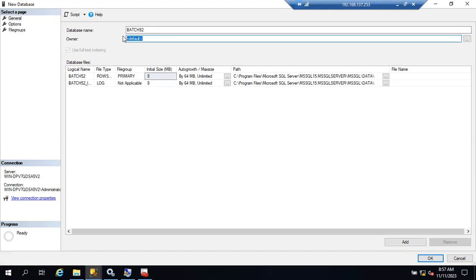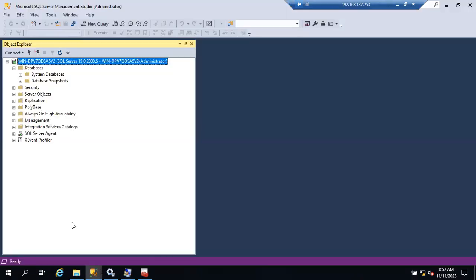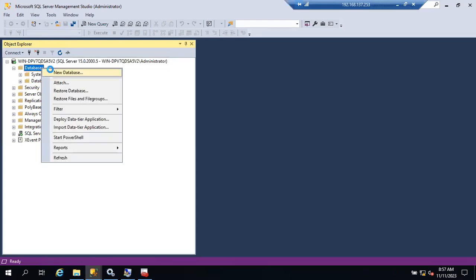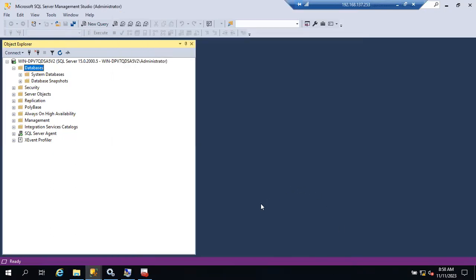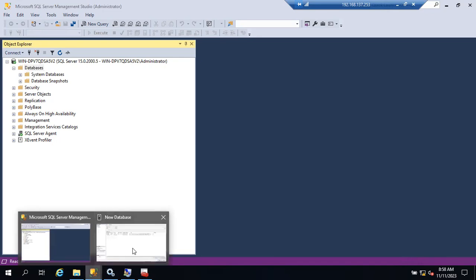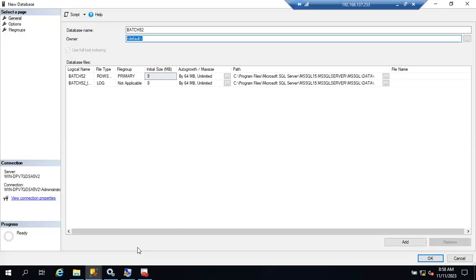For example, Harish connected using his own account, Harish account. Here it is showing Harish account. Now Harish opened a new database wizard. If Harish doesn't change this default value, who will be the owner of the database that was created by Harish, guys? Harish only will be the owner of the database, right? So who is creating the database? Generally, he will be the owner of the database. In our scenario, administrator is creating the database. So administrator is the owner of the database.